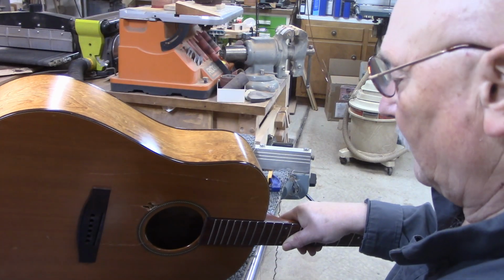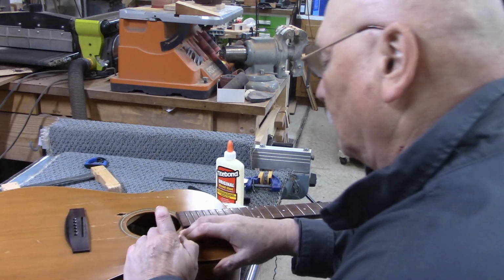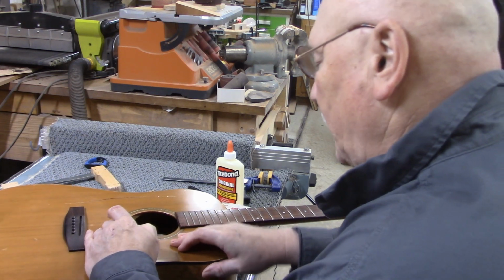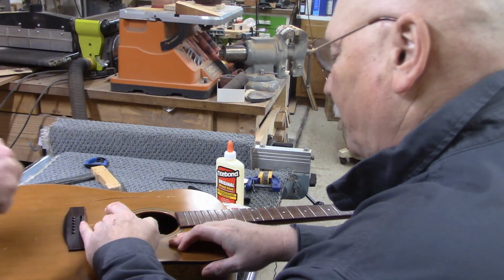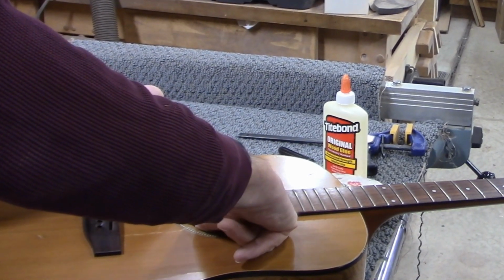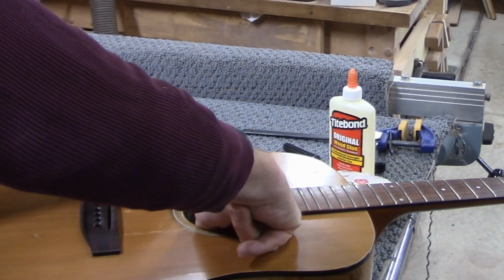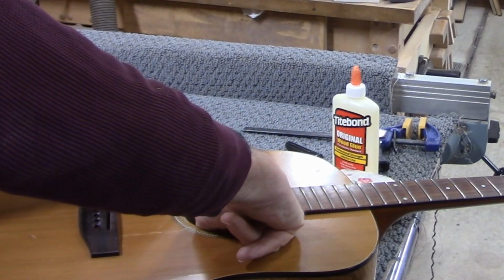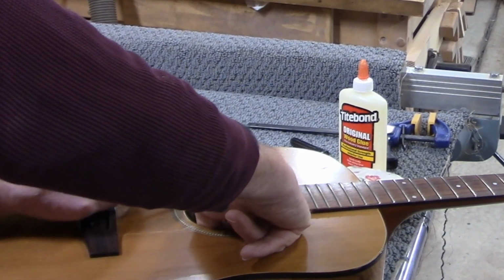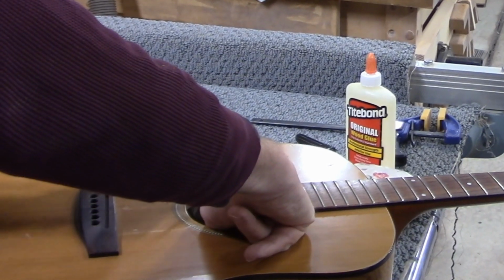You want to flex it a couple times first? Sure. To do a little squeezing action. Something must be going because the squeak went away. Oh yeah. You can hear that tacking up. Yes. And you can see the glue in under both places. Yeah, where it's oozing out in the space between the brace and the soundboard. Yep. Sorry, I keep moving it around. No. Okay, well, work first, picture second. Yeah.